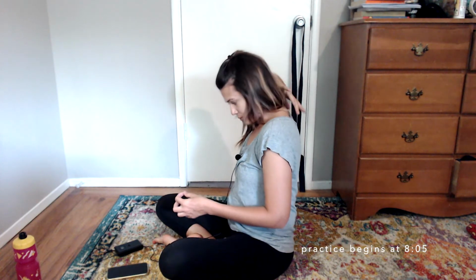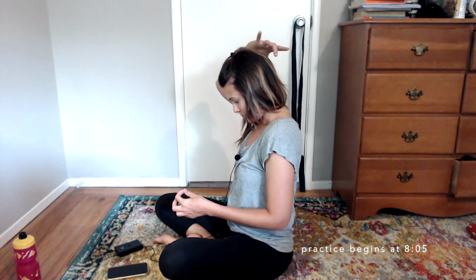So, brief discussion about the neck. All kinds of muscles are up here in the neck and in the upper back. Ooh, our air conditioner kicked on. Hopefully it's not too loud. And in the shoulders. And so there's kind of this back body chain going on that often when one area is out of whack, it's going to lead right up the chain to the other areas and cause this kind of chain reaction of discomfort and pain and tension.